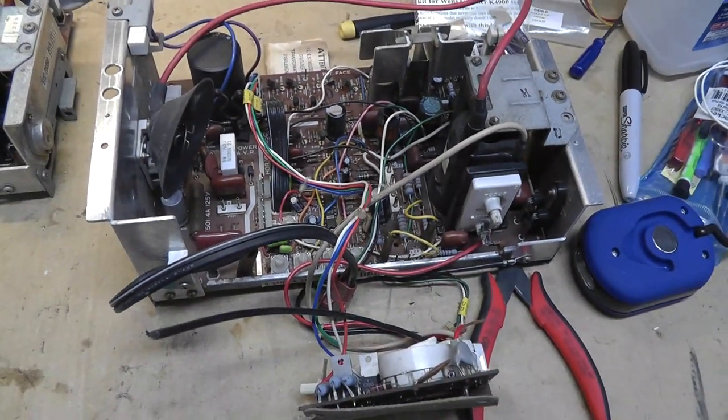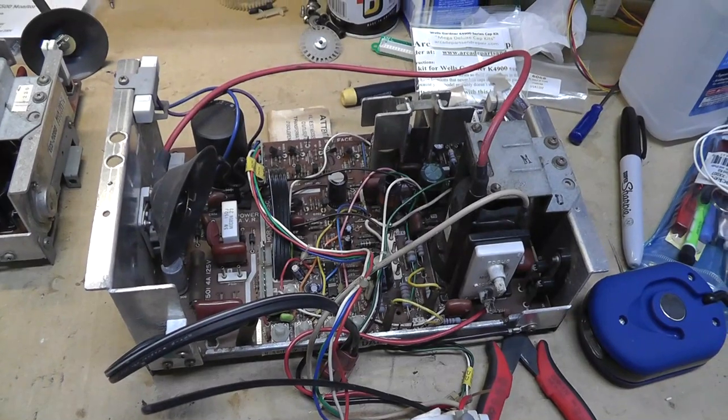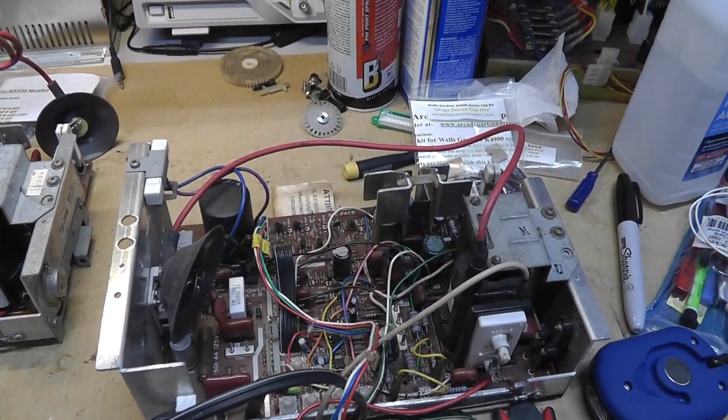Oh, that's kind of annoying, moving the camera around like crazy. So interesting. I don't know.